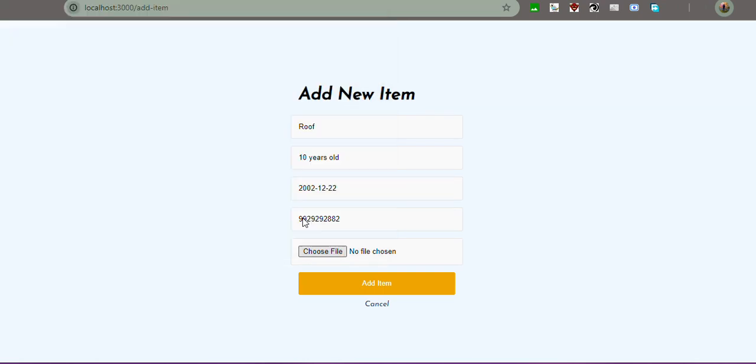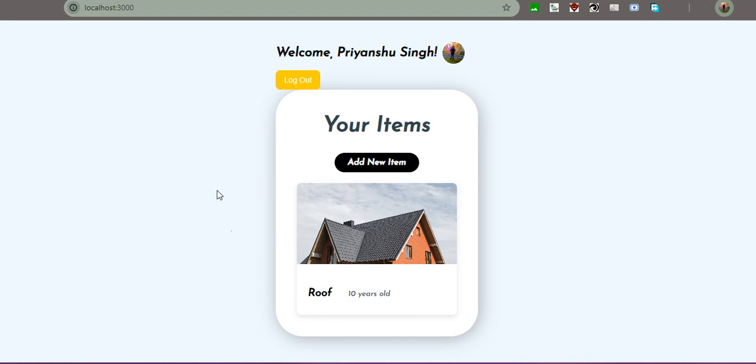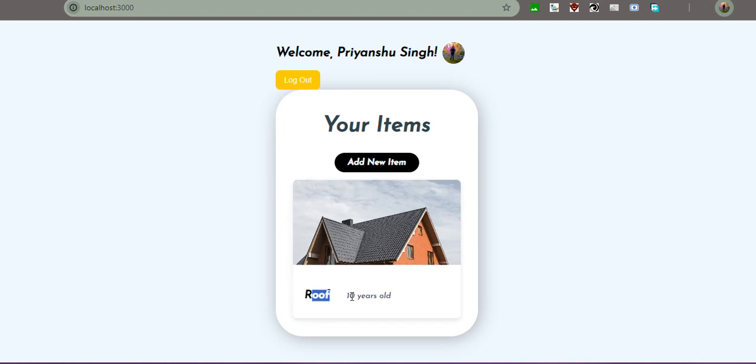Image as this image, or add. You can see an image and the roof installment.